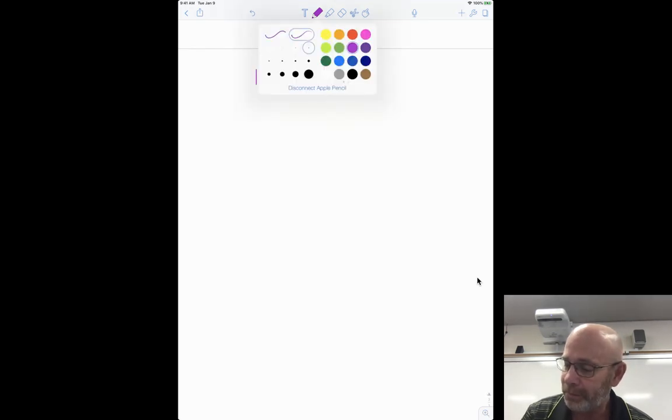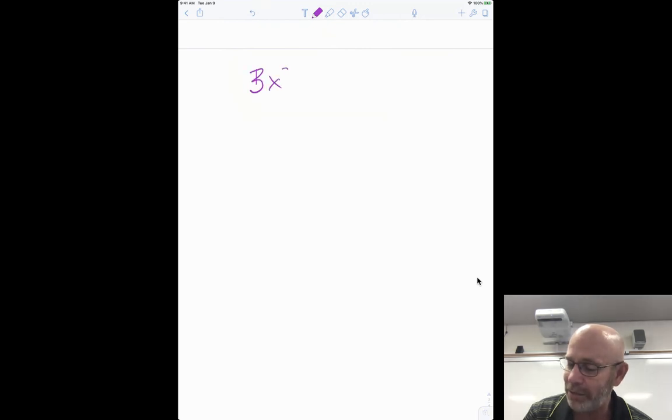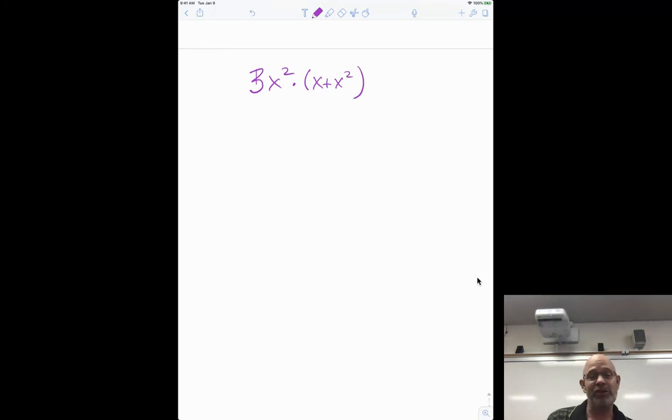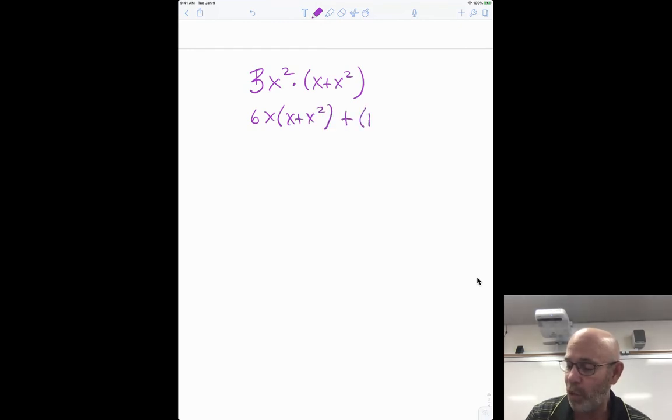So just real quick, I'll do really simple ones just so you can see an example. If you are comfortable with this, turn off the video, move along, do some homework. But just to give you 2 quick examples. So like if I have 3x squared times, I don't know, x plus x squared. So clearly I could multiply that out and just use power rules, but I'm going to show you the product rule. It's the derivative of the first term, which is 6x, times the second term, plus the derivative of the second term, which is 1, the derivative of x is 1, plus 2x times the first term.